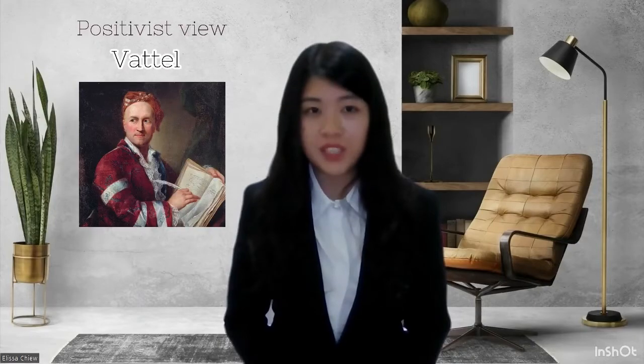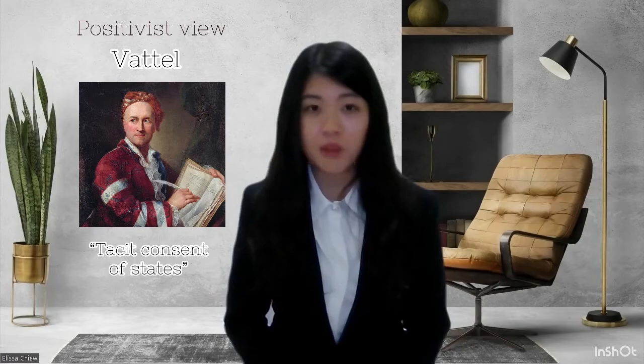As time passed, the paradigm shifted towards a positivist view in the 18th century. Vattel theorized that customary international law was created by tacit consent of states. Therefore, only states that chose to participate were bound by the customary law. However, his theory lost its authority by the end of the 19th century, as it failed to explain why certain states were still bound by the norms, although they did not express their will. For instance, non-European countries, such as Turkey and Japan, were bound by European norms in international affairs.